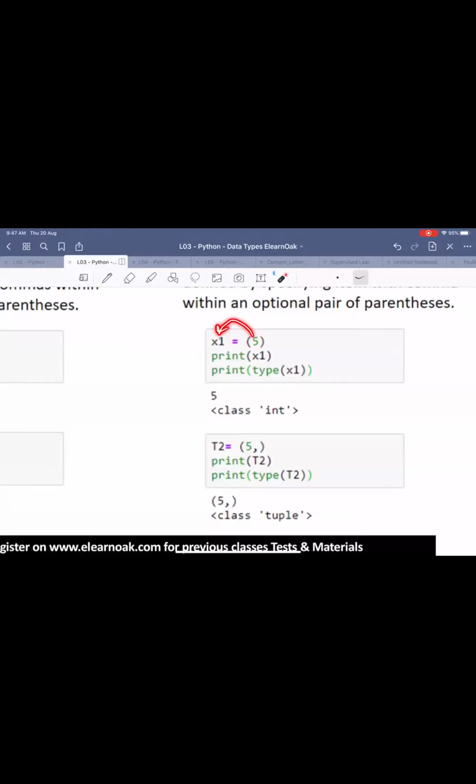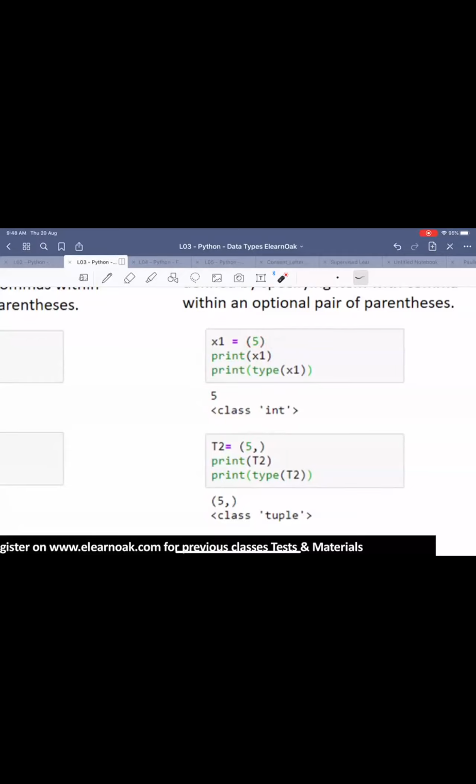You expect that x1 is a tuple, but when you print x1, you see that it is not printing the brackets. That gives you a doubt that maybe this is not a tuple. And when we print the type of x1, we are sure that this is not a tuple, this is of type integer. So for a single value, we cannot create a tuple using this method.